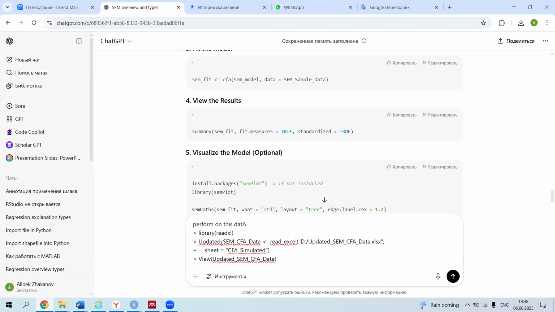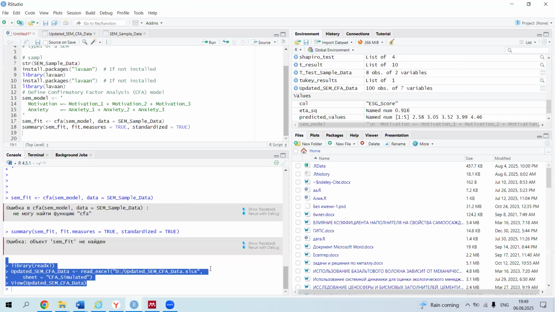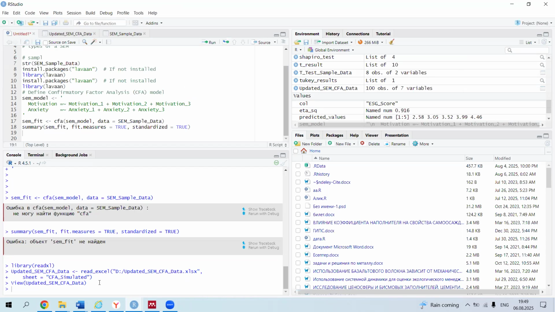Ignore it and come to your first step from ChatGPT. Copy the first step and run in R, and let me diagnose where you are facing the issue. Or you send me a detailed message about what you want to do.